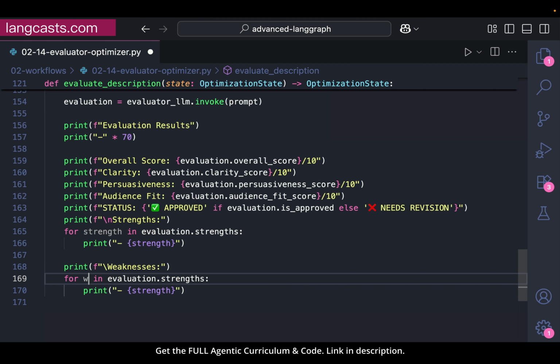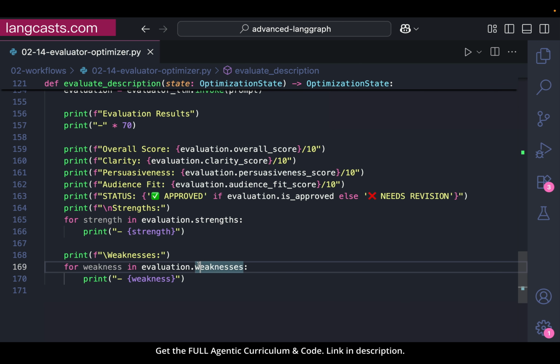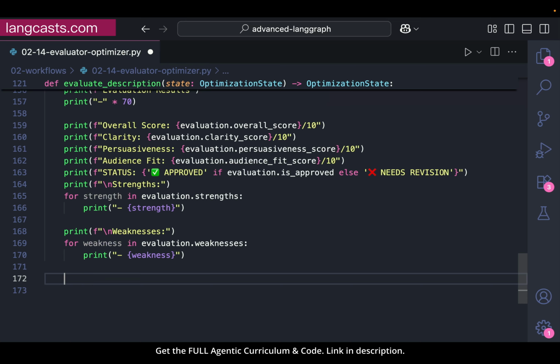We'll take it from evaluation.weaknesses, and we print each weakness. I think I'm using a new line here for weaknesses. So strengths and weaknesses.